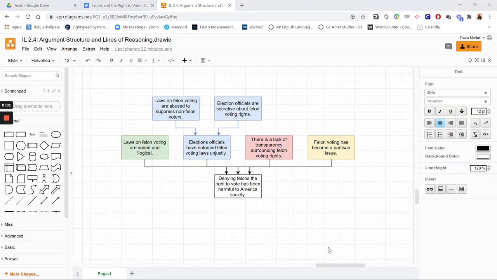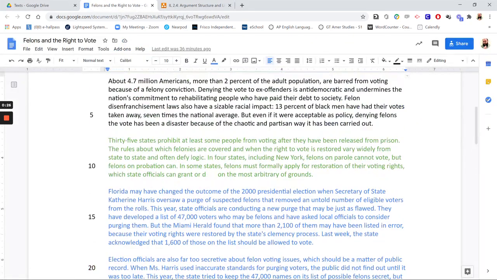So this represents the basic structure of our argument, our primary claim and the beginnings of our four lines of reasoning. What we need to do next to keep working on our map is to go into each one of these lines of reasoning, back to each one of those paragraphs, and flesh out the actual premises and examples used to support each of these claims here. So let's start with that green paragraph, paragraph 2.